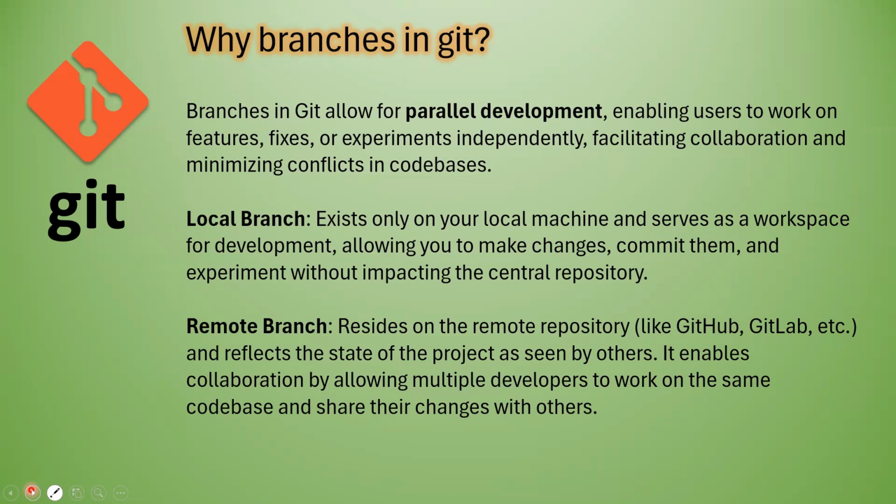So far we have seen that locally we create the project and initialize the Git project. When we create a branch, that could be possible in local as well as in remote. What does it mean? Once you clone the project, you create a new branch, but this branch detail would only be available in the local, not in the remote repository. In the same way, you go to the remote repository and directly in remote, you create the new branch. Basically, the branch can be created in local as well as in the remote, and after some point of time, we can sync together. So this is about the branches.